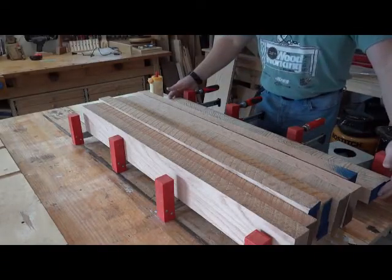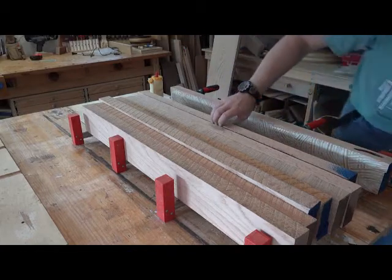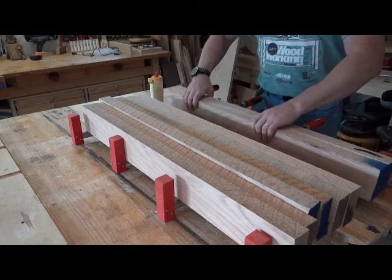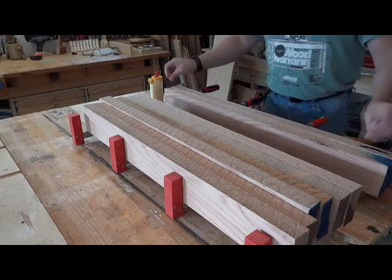My blanks were 8/4 stock, so I needed two of them to get each leg to be about 3.5 inches square when it was all said and done. And for each piece, I ripped it down the center and then folded the pieces on each other so they'd match.